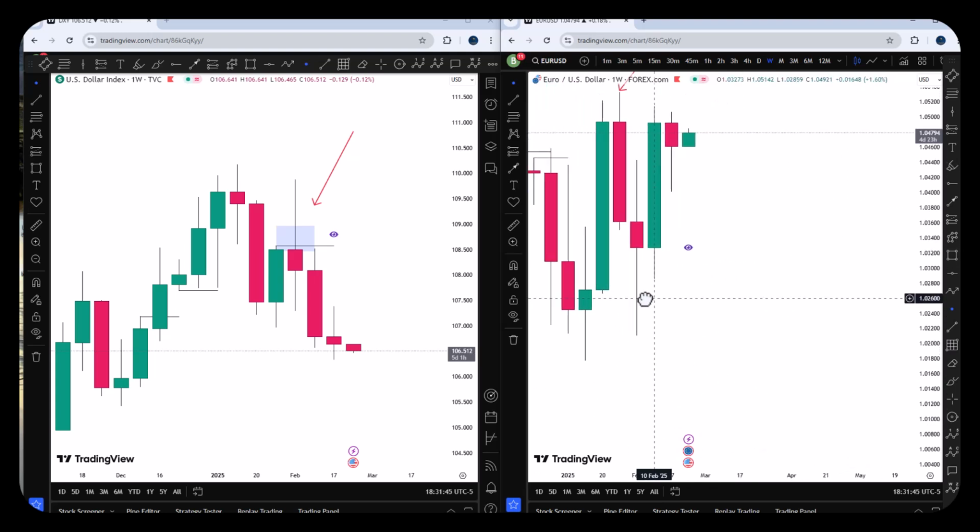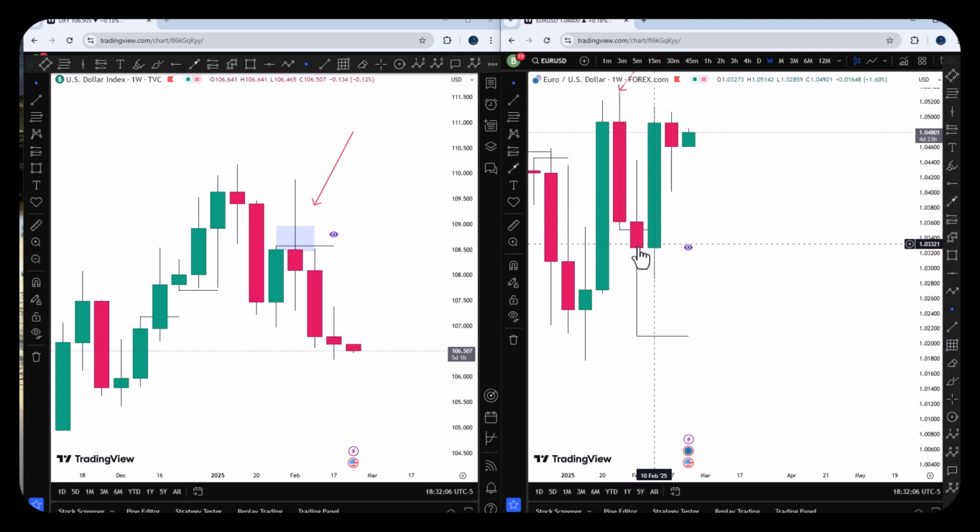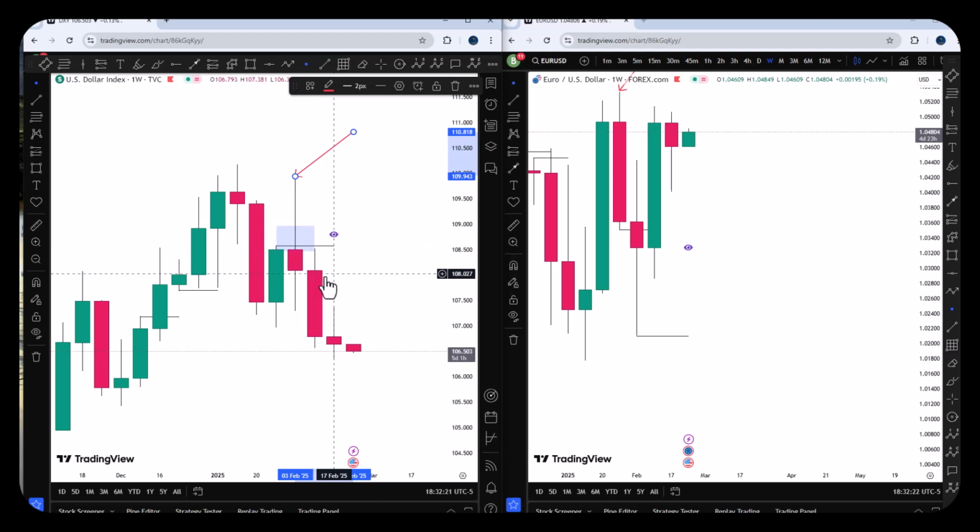So it would be a bad idea to wait for price to trade below this area to manipulate this low before we go higher, because here manipulation has already formed. So we have divergence in terms of what? In terms of candlestick closure. Hope you can see that this one closed below the low, but here price did not close above the high. So the DXY is giving you a signal that price is going to go down.